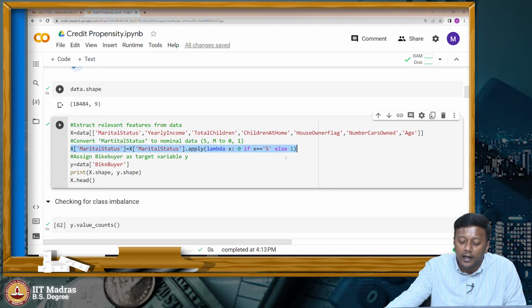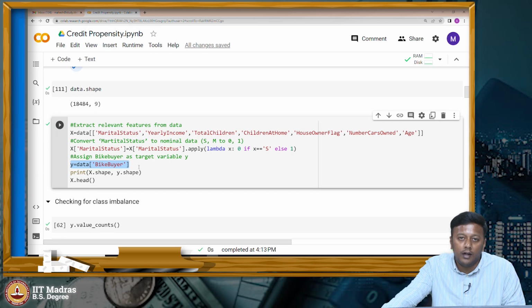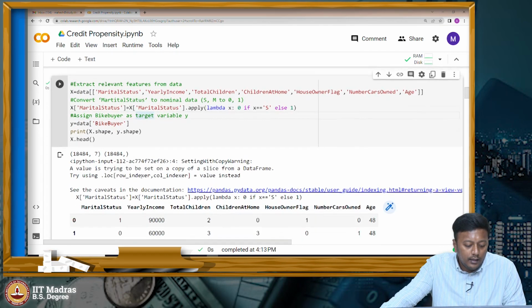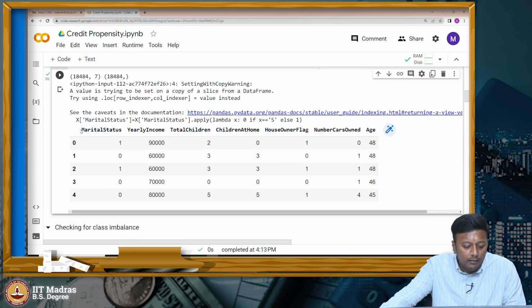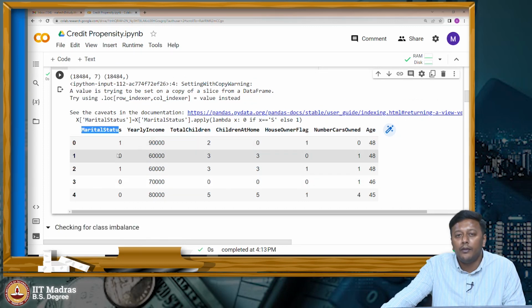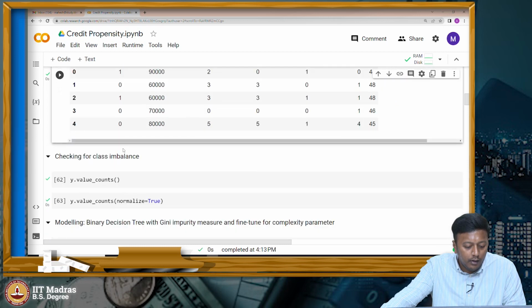So if someone is married, they are going to be 1, if someone is single, they are going to be 0. And I'm assigning my target variable as bike buyer, which is binary, and it's already 0 or 1, so I need not worry about it. Let's look at the data now. Yeah, so if you see, marital status became 1s and 0s.